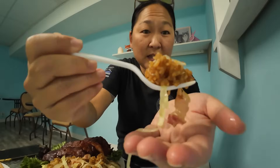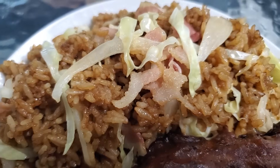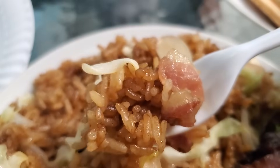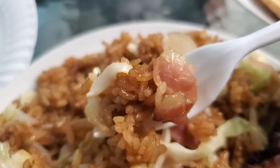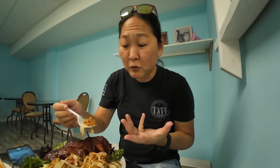The fried rice looks like it's got some bacon in it with some cabbage. Very bacony — if you like bacon you'll definitely love this. It's very peppery too. The rice has a lot of flavor. It's got some onions and a little bit of sliced cabbage with the bacon, which gives it a crunch and a different texture contrast. Really, really delicious.